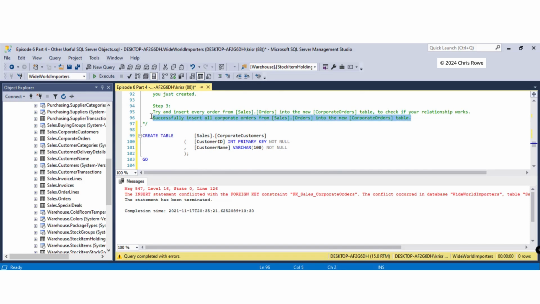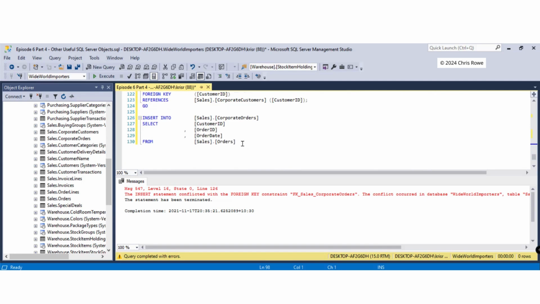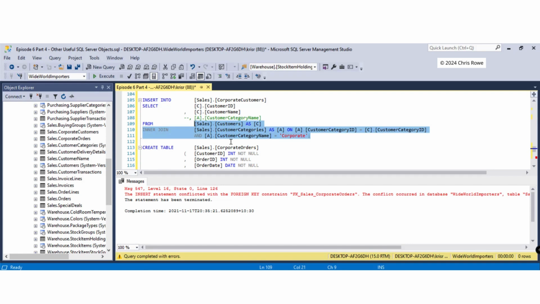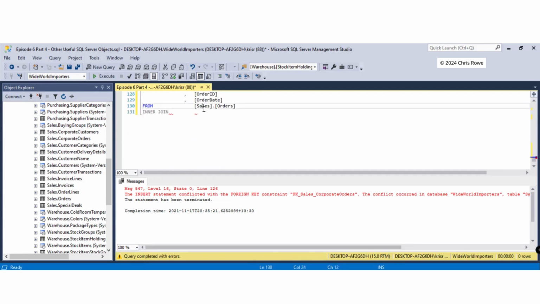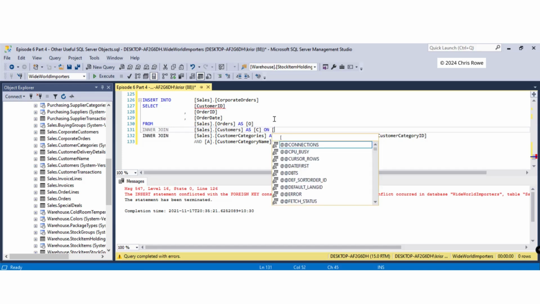So now we need to successfully insert all the corporate orders from sales orders into the new table. So all we need to do in there is, well, this is a slightly more complex select statement where we need to inner join on sales customers, and we're simply reusing the code that we've got above.